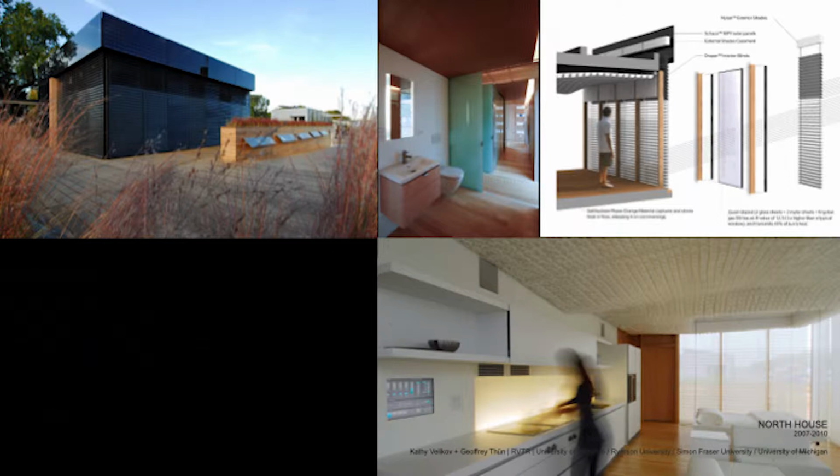Northhouse is an early prototype project for a net energy producing, solar powered building that couples solar thermal and photovoltaic surfaces, with the idea of demonstrating 75% glazing in a net energy positive building in a northern climate, which is actually kind of unheard of. In order to pursue that, we look at using adaptive, responsive exterior shading coupled with highly insulated glazing systems, and modifying the internal storage capacity of the building with phase change materials.